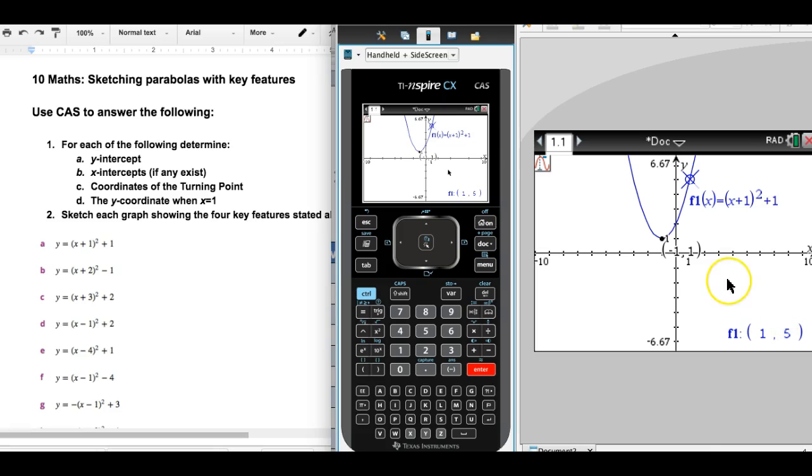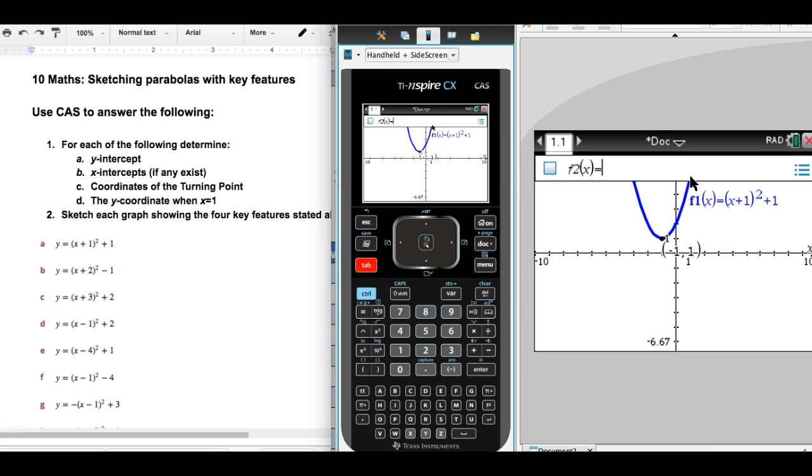So when you're sketching your graph, you now have 3 points. Okay, you've got the turning point, you've got the y-intercept, and you've got this point here where x equals 1. If you wanted to, you could also do another point on this side so that your parabola is symmetrical. Okay, but basically having those 3 points satisfy that you understand, or you can draw the equation.